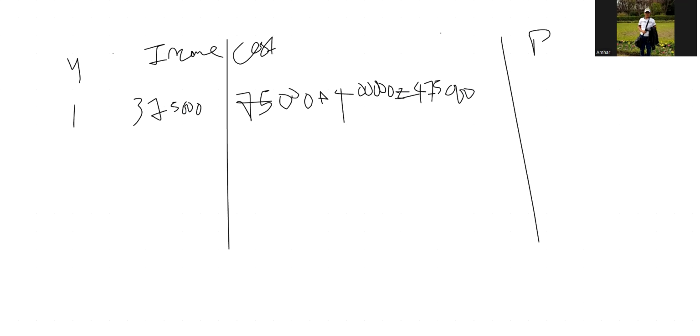Just put 840,000 as income for the fifth year. Now ARR means average profit divided by average investment into 100. Down below show workings and then write average profit. How to calculate average profit? Average profit equals total profit divided by number of years. In this question, total profit is 515,000 and number of years is 5. So 515,000 divided by 5 will give you 103,000. That 103,000 you have to put in this equation.